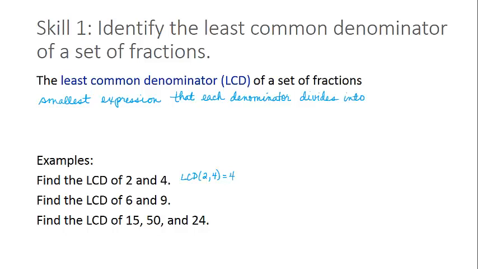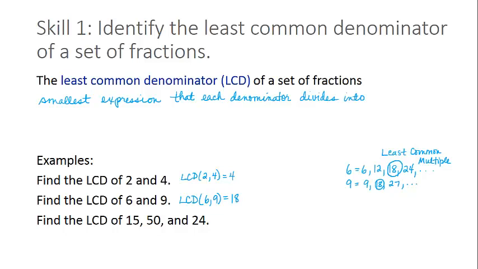The least common denominator of 6 and 9 is the smallest number that both 6 and 9 divide into. One way you can do it if you can't see it right off is to think about the multiples of 6: 6 times 1 is 6, 6 times 2 is 12, 6 times 3 is 18, times 4 is 24. The multiples of 9: 9 times 1 is 9, 9 times 2 is 18, 9 times 3 is 27, and so on. The smallest number that appears in both of those lists is the least common denominator. That's also referred to as the least common multiple of those numbers. So the least common denominator of 6 and 9 is 18.